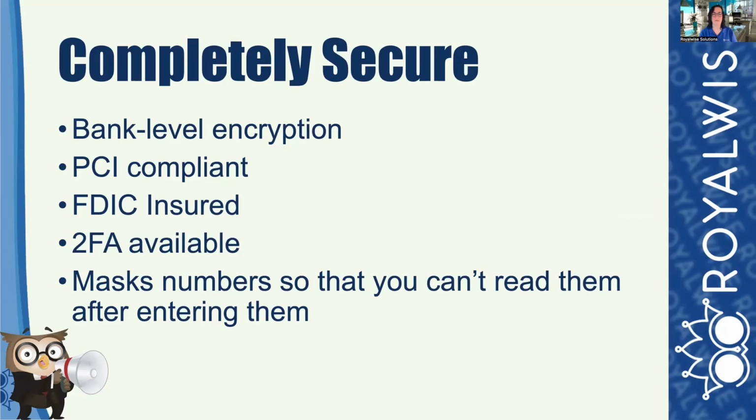It is FDIC insured. Actually, that's the QuickBooks checking account that's FDIC insured, so that probably doesn't belong on the slide. You can turn on your two-factor authentication so that you can get extra security codes if you want to. And when you put a credit card number or a bank account number into QuickBooks Online, as soon as you finish it, it masks it with stars. So once you've put it in, even you don't have access to what those original credit card numbers were. All you can see are the last 4 digits. So once the data is in, the data is in.